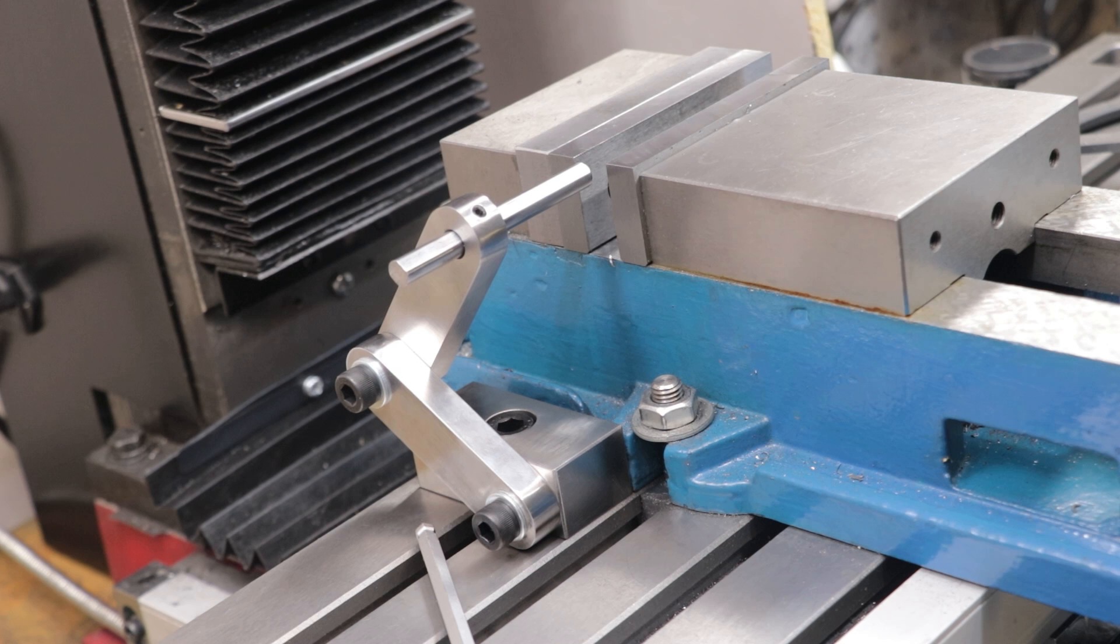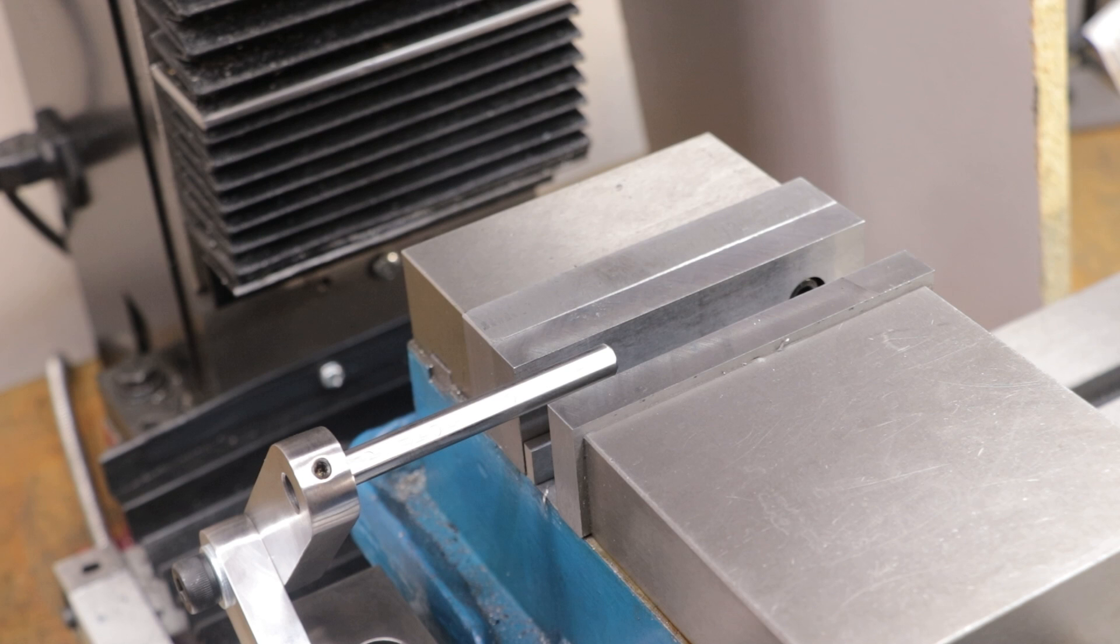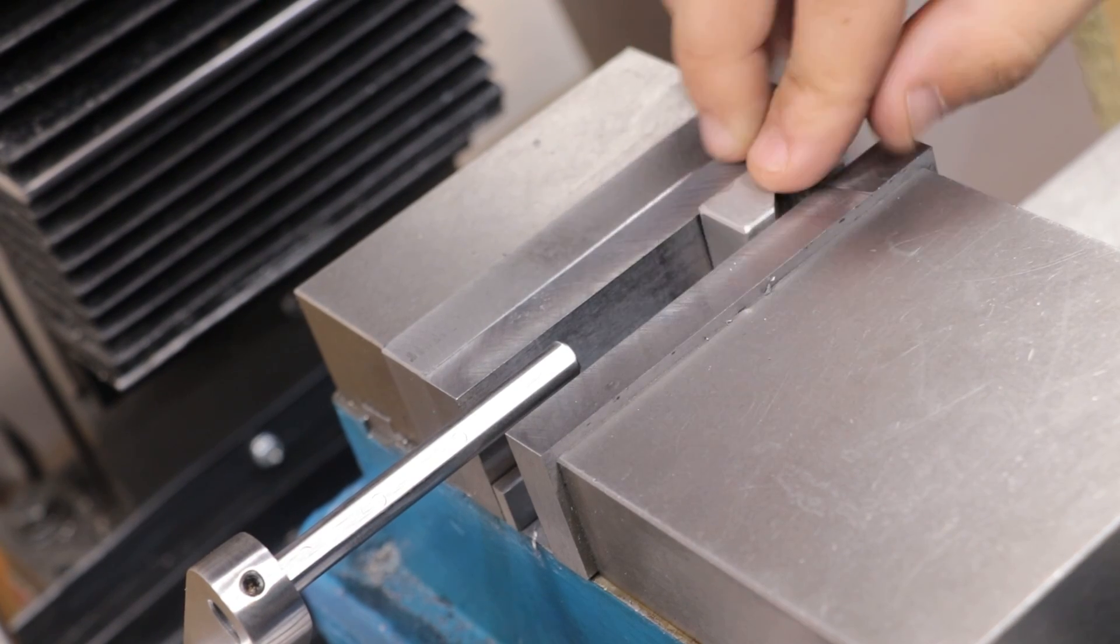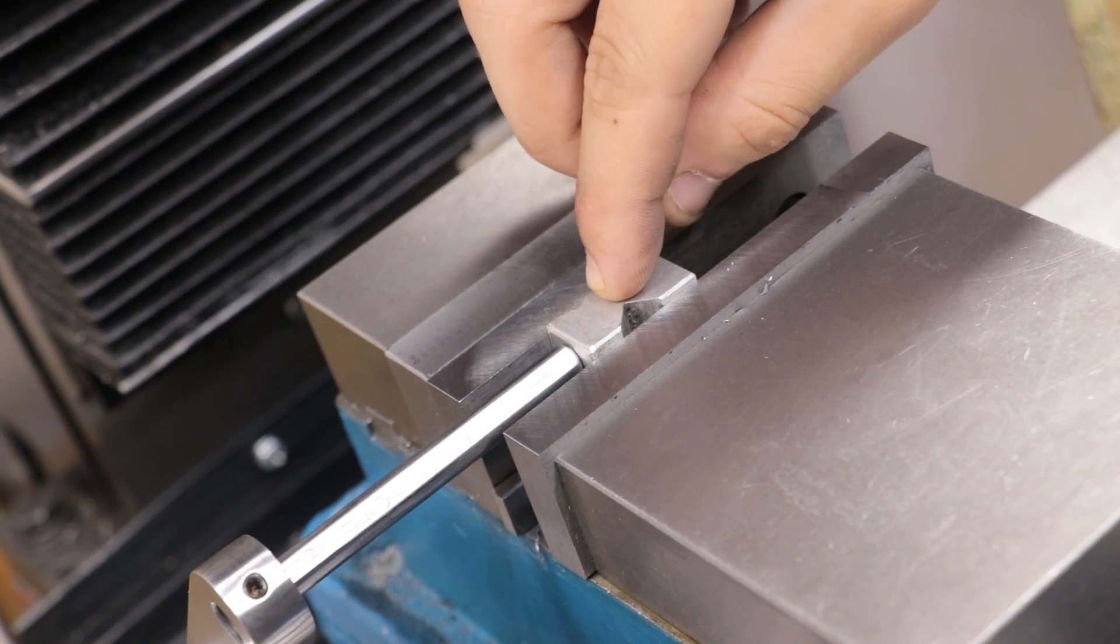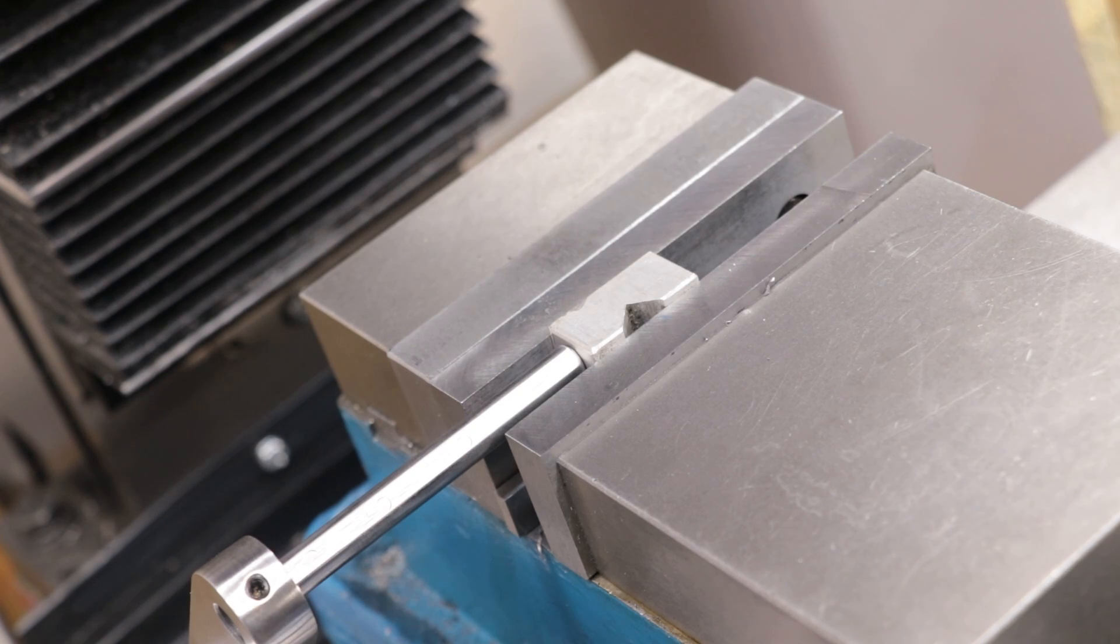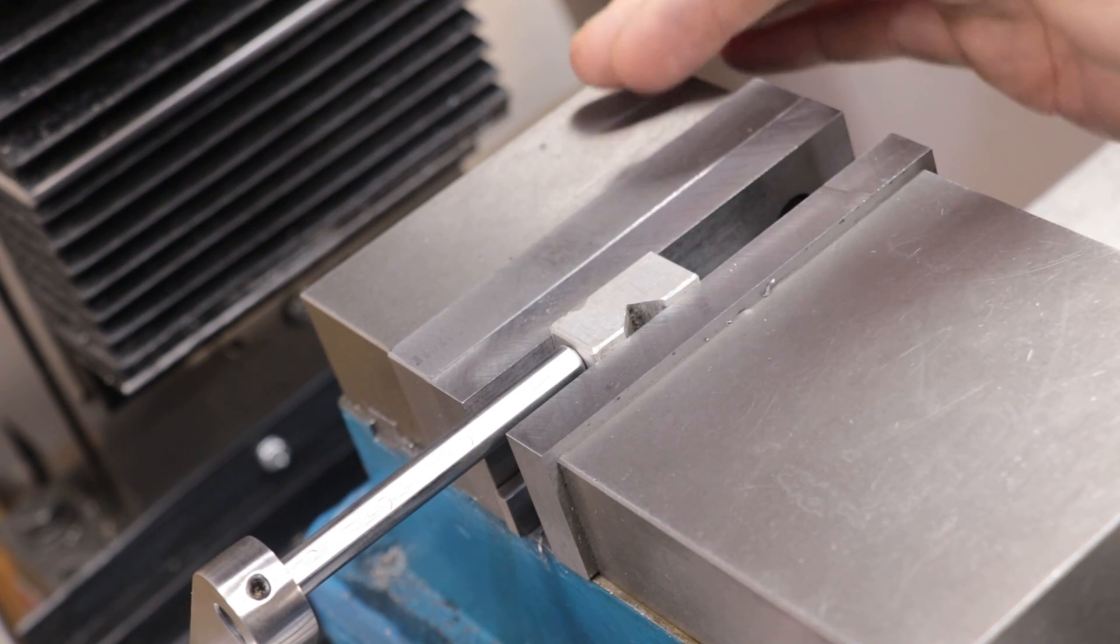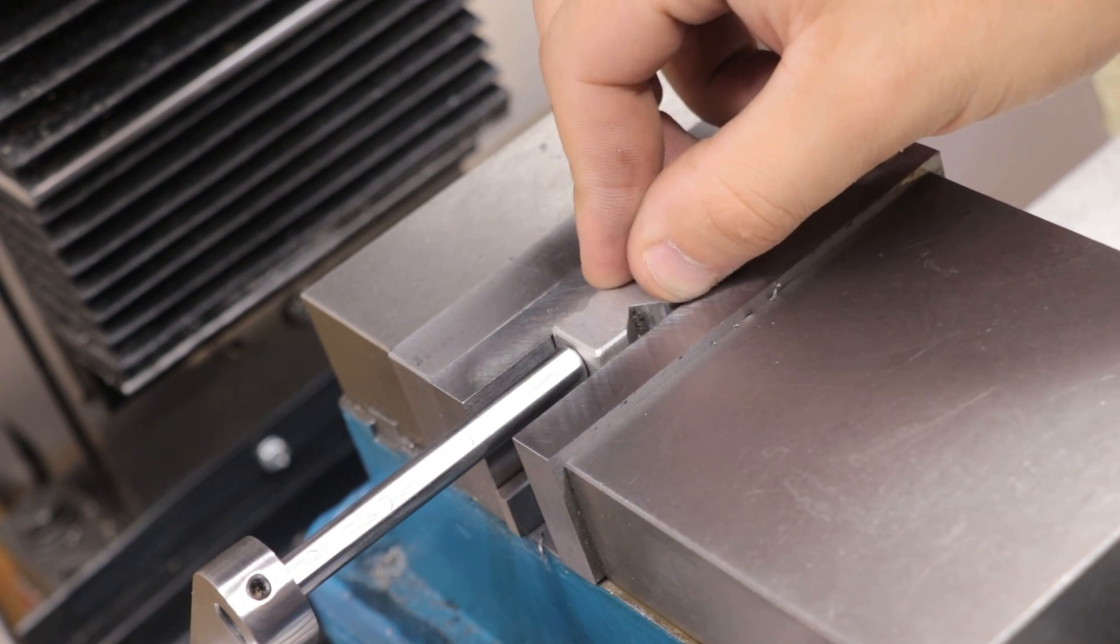Overall, I'm really happy with how it turned out. I think the stop bar could be a little bit longer, by maybe an inch or so. I would turn up a replacement, but the lathe is currently taken apart for a future project, so I'm gonna have to stick with this one for the moment. The stop itself though works great. It's very rigid and very easy to set up. Plus, I'm able to use it with other vices or even on other machines.